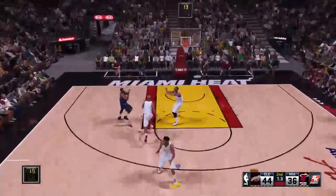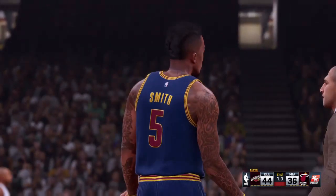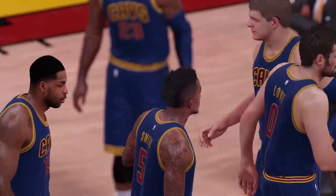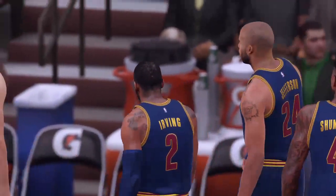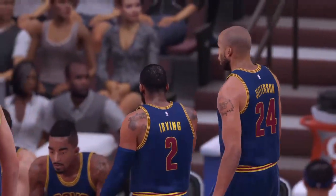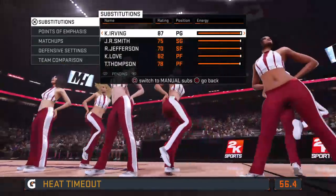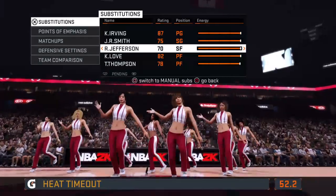Back and forth. Here we go. And it goes on a bounce. That one is off Smith. And that's just carelessness there. I mean, you have got to have your head in the game. No good reason at all. Now a timeout called by Miami. You have to like what we're seeing from J.R. Smith. He's really taking it to him inside. They got to find a way to slow him down.